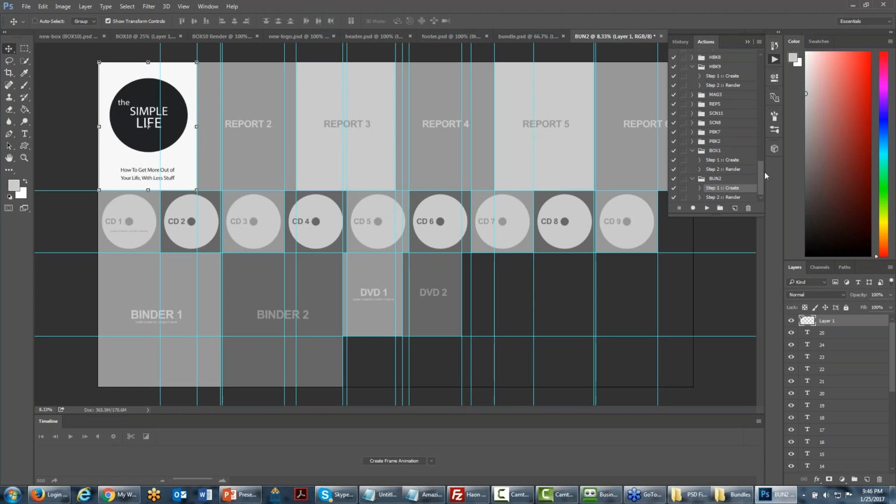Once I've got all of my images there, I would go and render. So I'm going to do this just with this image in this position so you can see what we're actually trying to do here.